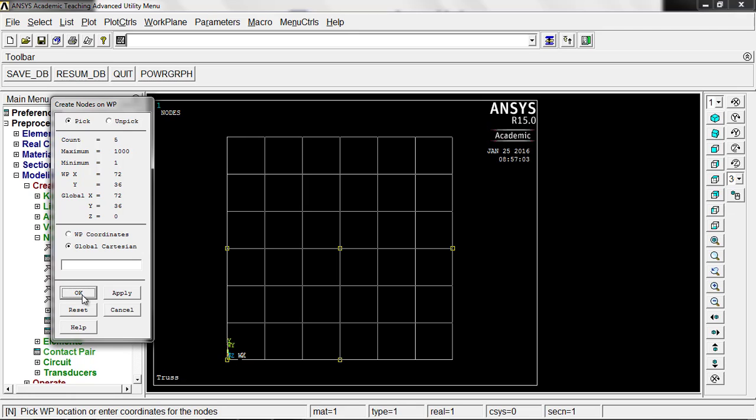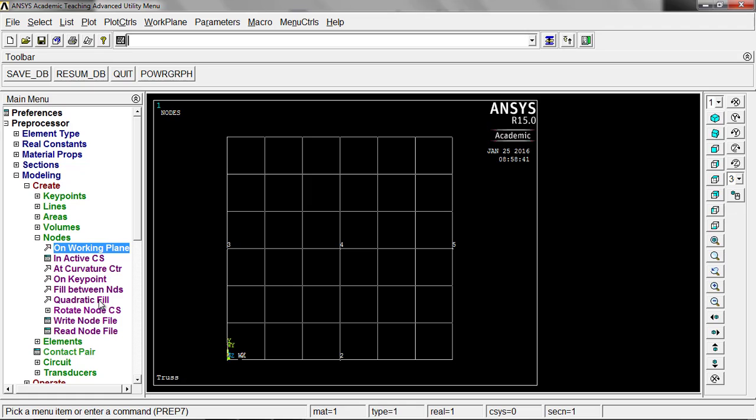Oh, by the way, if you miss one, maybe I put one here by accident, I'll just come back here, unpick, and see how the arrow flipped directions. Right, so let me show you again. So pick is up, unpick is down. So we'll unpick this one, and then we can go back to what we're doing. All right, so go ahead and click OK. And you can see they're numbered. You can hardly see the one in there because it's kind of messed up. But 2, 3, 4, and 5. And it does matter the order that you pick them for the node numbers to show up in the same way.